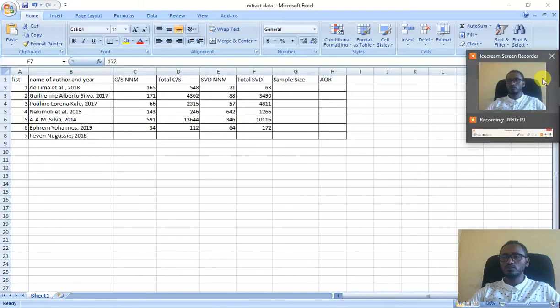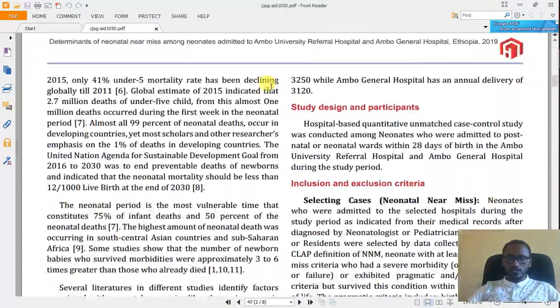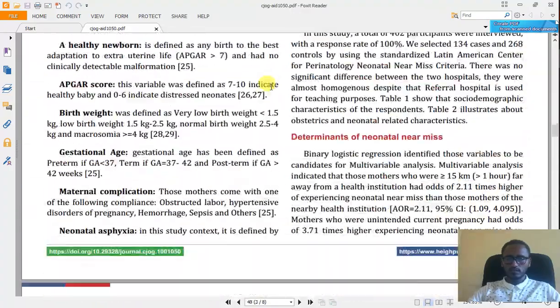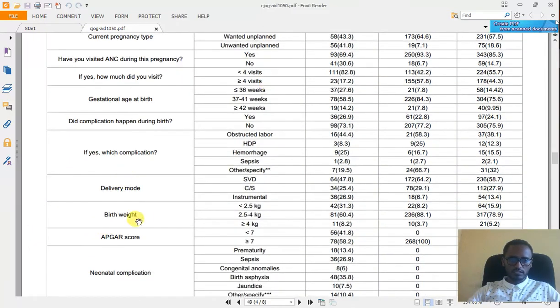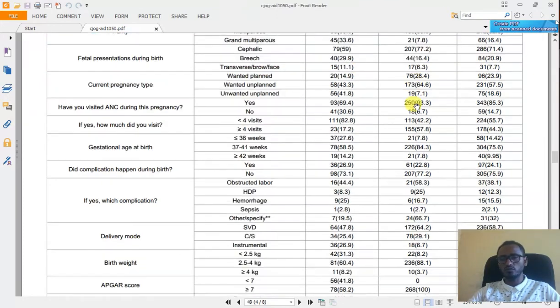Now let me show you from the PDF. Here is a published paper. It is my paper, my thesis. Here is the delivery mode: spontaneous vaginal delivery, cesarean section, and instrumental delivery. The outcome is whether there is near miss or no near miss. It's a case-control study. We have the near-miss cases, and we have a healthy or control group.